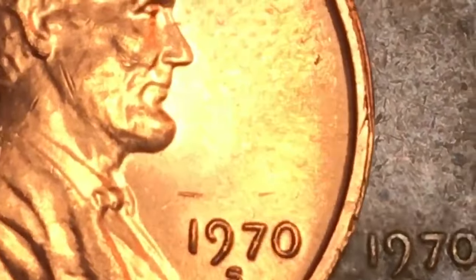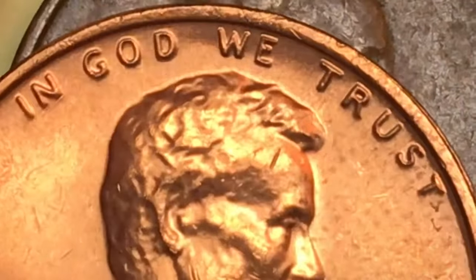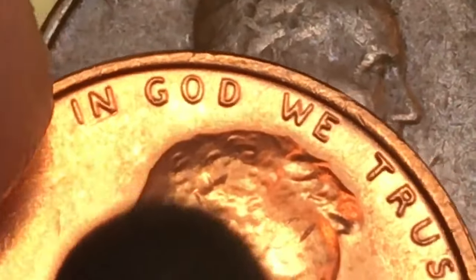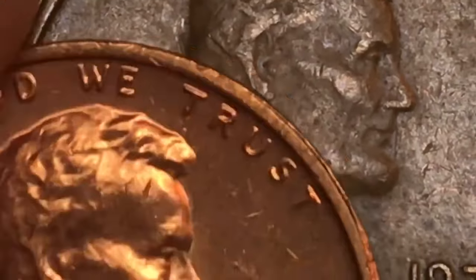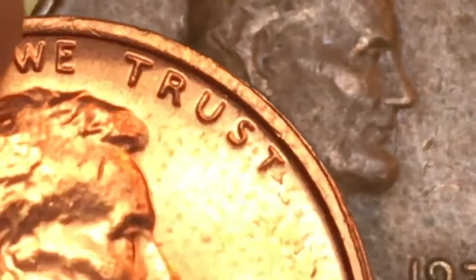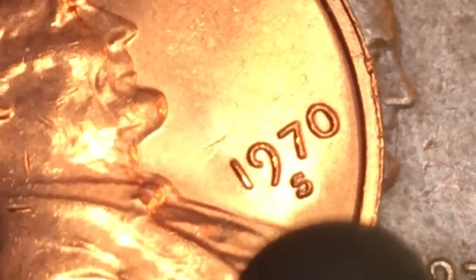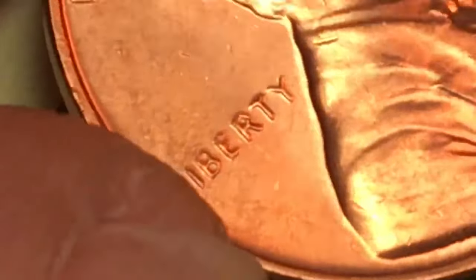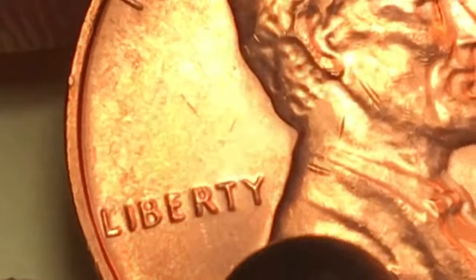But there's one other thing we need to look for on this one, and having a really good variety coin is really helpful. So we want to look for the double die obverse, or the front, which has a doubling in the coin. And we're just barely on the edge of enough magnification to do that with this camera. Some people like a lot more magnification to check this, but my feeling is if you can't see it with the naked eye, or you can't see it with this level of magnification, then perhaps the doubling isn't significant enough to make it worth any money. Not seeing any doubling here. Not a great punch of this coin, but it still looks okay.